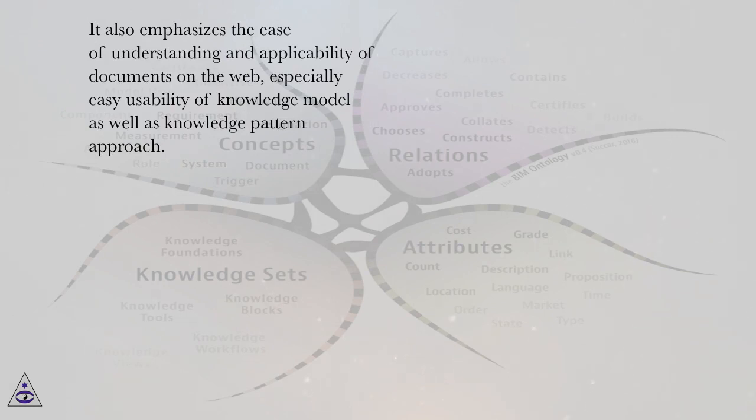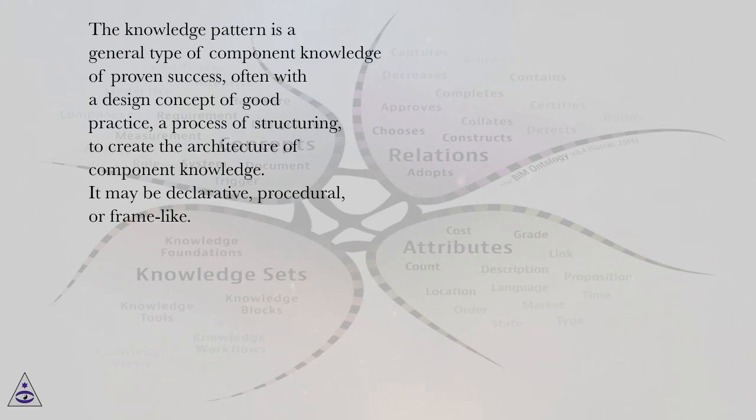It also emphasizes the ease of understanding and applicability of documents on the web, especially easy usability of the knowledge model, as well as the knowledge pattern approach. The knowledge pattern is a general type of component knowledge of proven success, often with a design concept of good practice, a process of structuring, to create the architecture of component knowledge. It may be declarative, procedural, or frame-like.